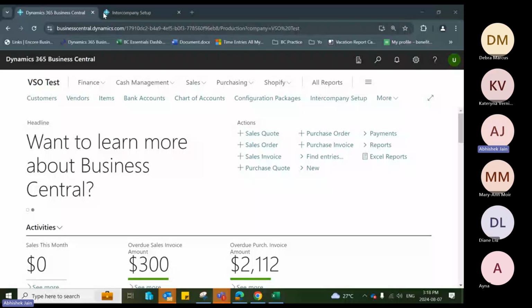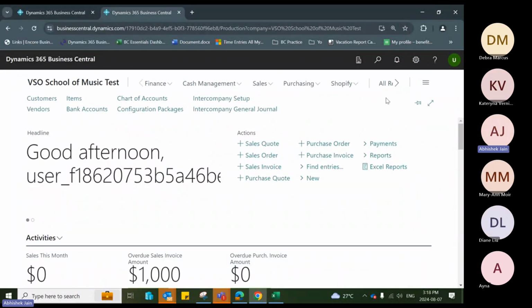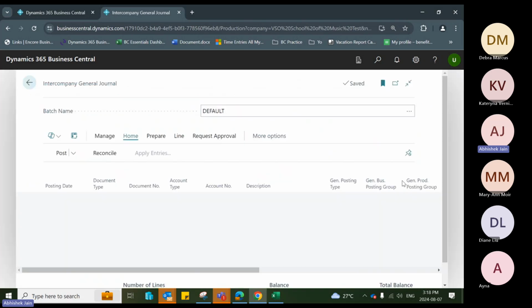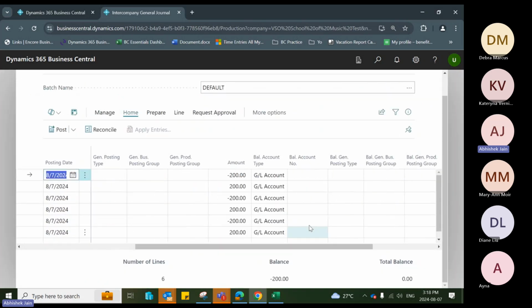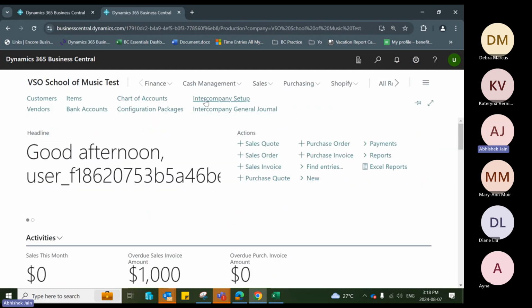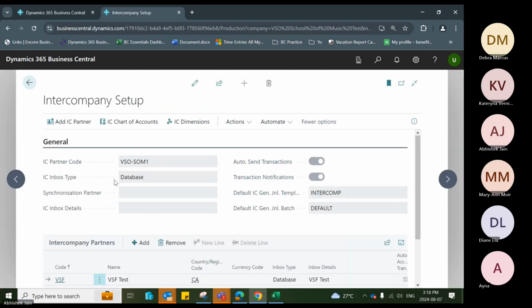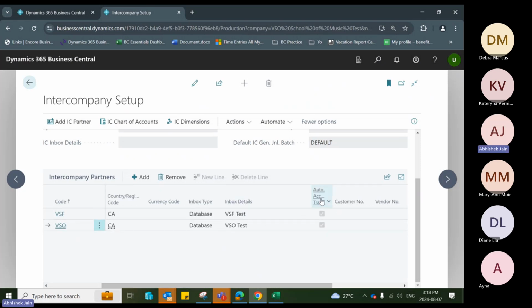So let's say if I go over in School of Music right now and search intercompany general, all the transactions automatically show up over here. The reason is if I go back in intercompany setup and see VSO, I can see the auto accept transaction is turned on from VSO.